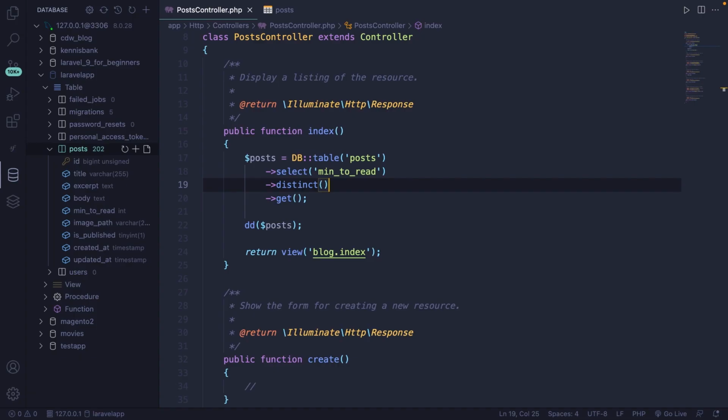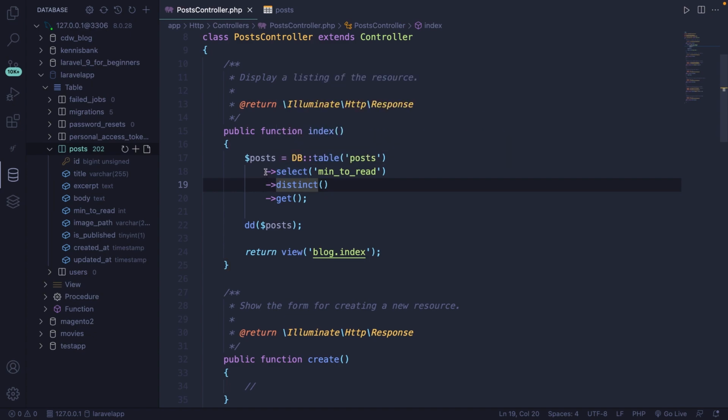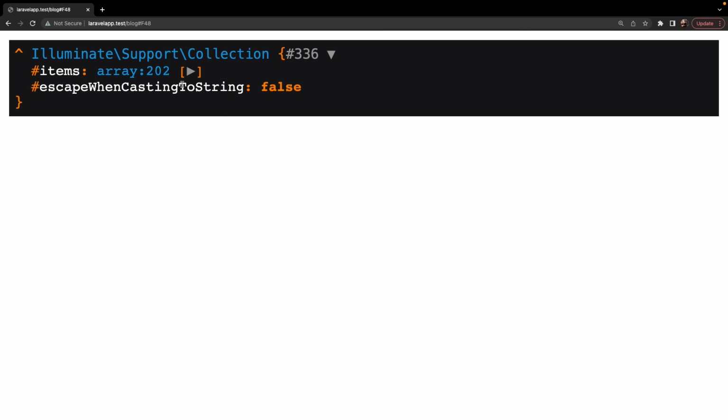The reason why we're using the distinct method together with the select method is the fact that by default, the distinct method will look for the primary key of a table. Now obviously, primary keys of our table are unique, so there's no point of selecting distinct values of the ID column. If we remove our select, refresh it, it basically selects all values because every ID is unique.